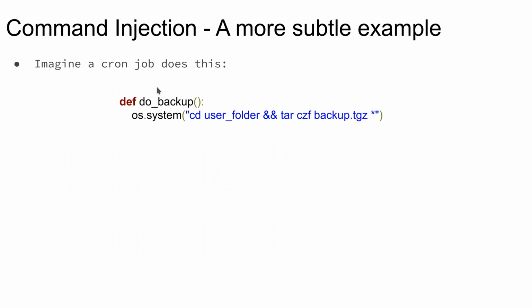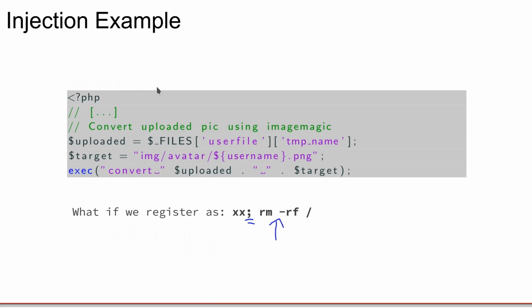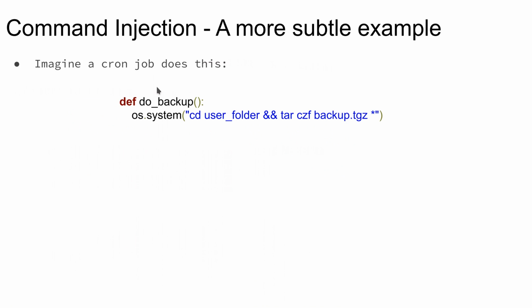So that was a very simple example here. You could see how that could go wrong, but there are more subtle examples of command injections. Here's another example. It's a Python script. Now imagine there's a shared server. You use the server with other people, but you're not root. You're just a normal user, but you want to escalate your privileges so you become root. So imagine there's a cron job on the system that runs as root, as is often the case. And within this cron job, there's a Python program used, and it does something like this.